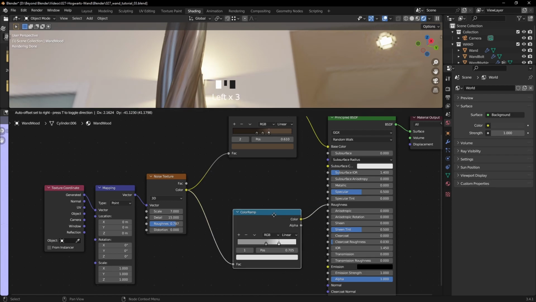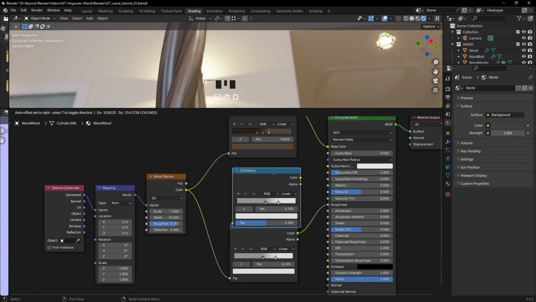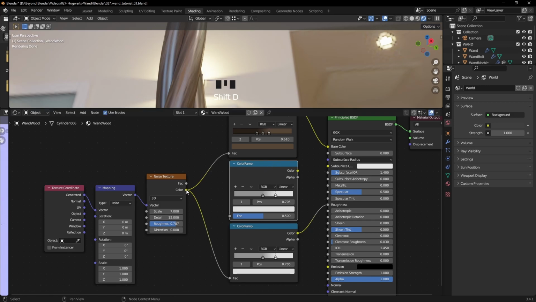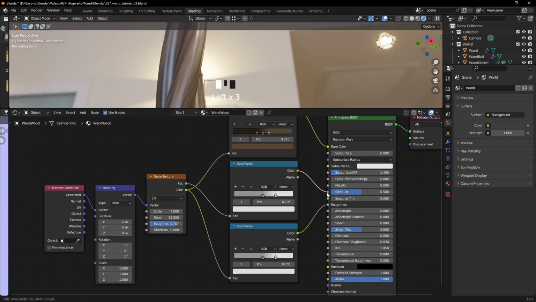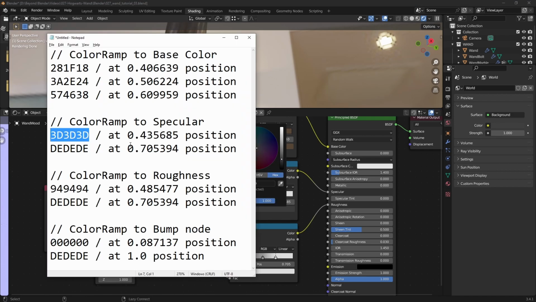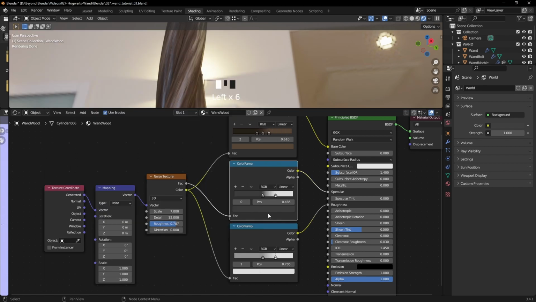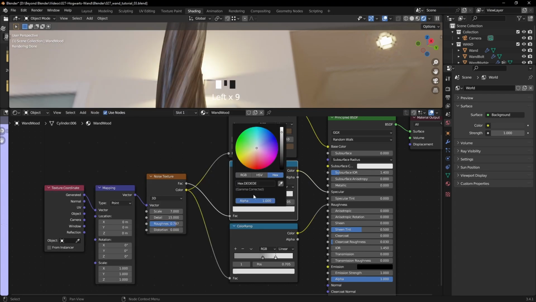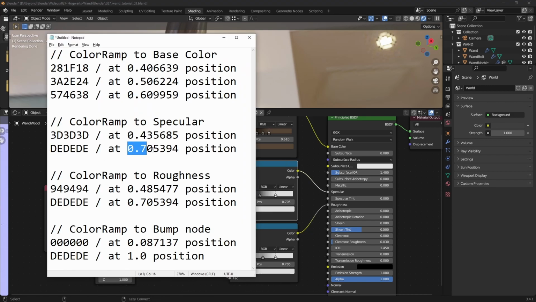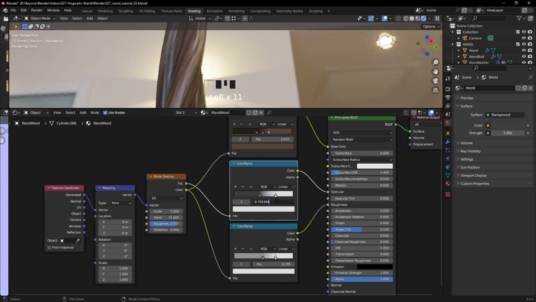We can do the same for the specular. So I'm going to copy that and plug that into the specular. And of course, don't forget to connect up the noise texture. These are fairly similar to the roughness ones, so they're fairly close. It's a little bit more contrast in the specular. In fact, the first colour is very different from the roughness one, but it needed that contrast for the effect to work. That's the same anyway, so there you go.